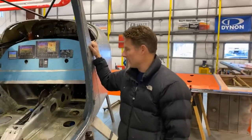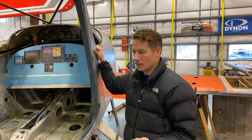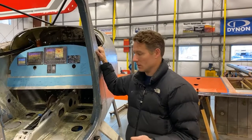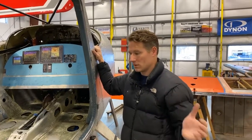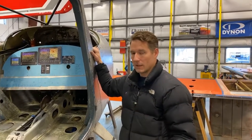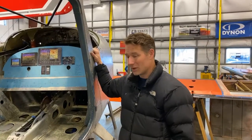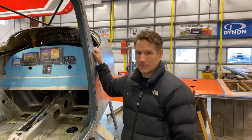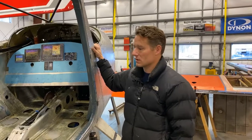And then it goes in, and then the real fun part starts, where we wire it all up and connect it. As far as the rest of the plane goes, we are waiting on primer, and well, we've got the primer, but we're waiting for paint to show up, which should be in the next few days. And then this goes into the paint booth and gets a coat of primer inside and out, and then right into paint. And we're gonna have this thing all painted and pretty, probably within, if all goes well, the next couple of weeks. And then put it all back together, and that's where the fun stuff really starts happening. You see the progress happening quickly.